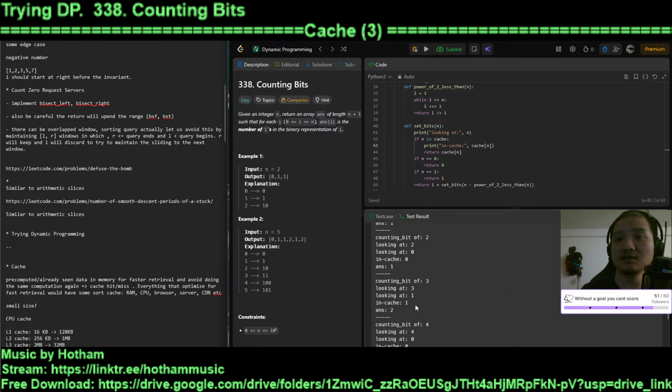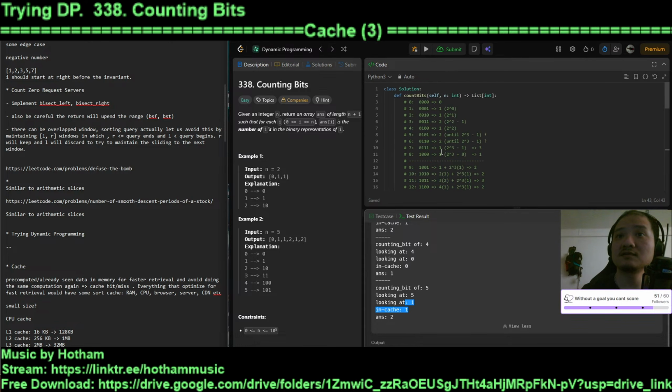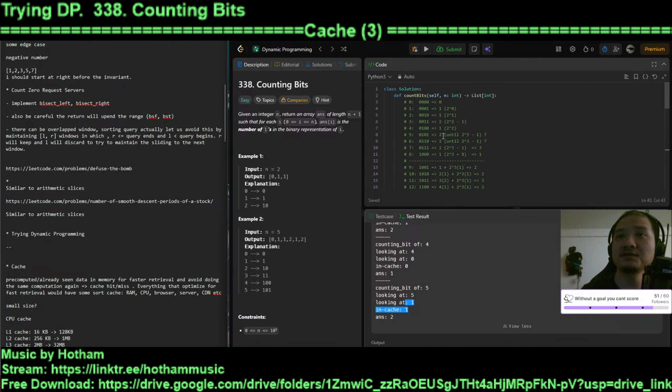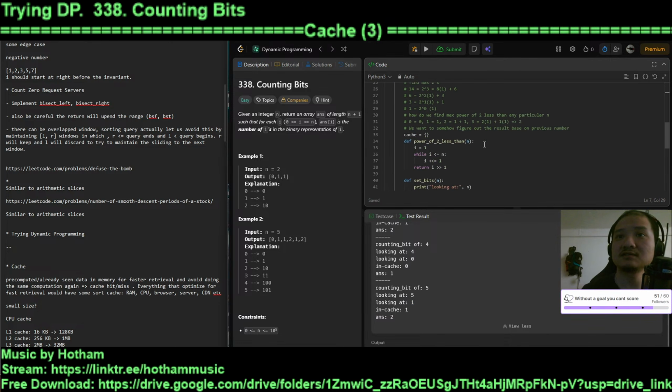Okay, 1 is in cache. At 5 looking at 1. 5 is what? 5 is 2 to the 4 plus 1, right? So 1 is actually in cache.